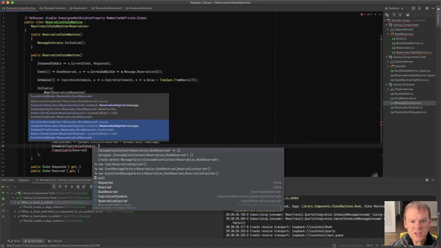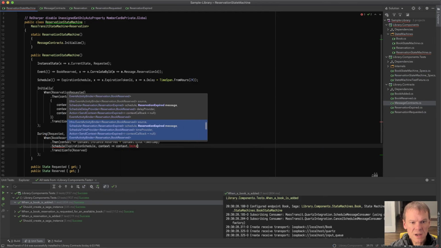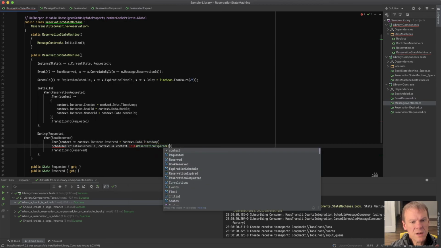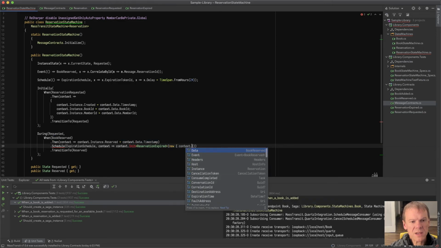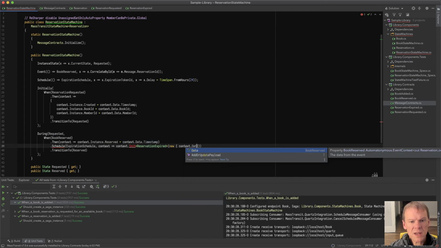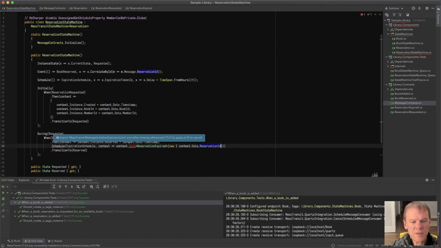I'm trying to remember the syntax for this. Context.init. What is it? The reservation expired. And I'm going to pass context.data.id.